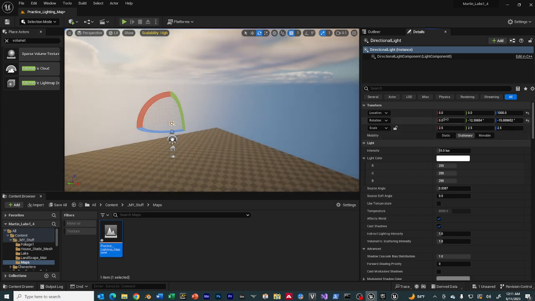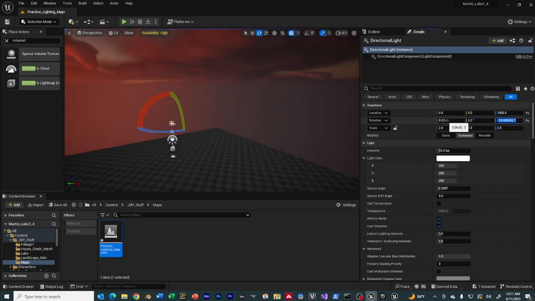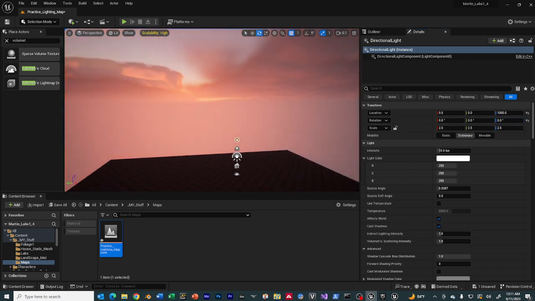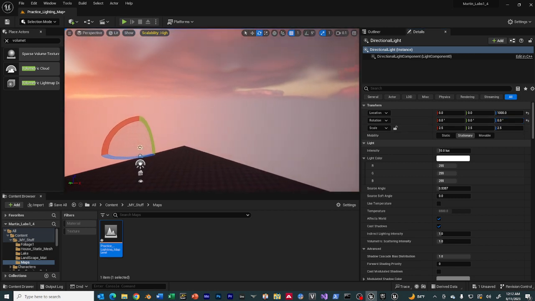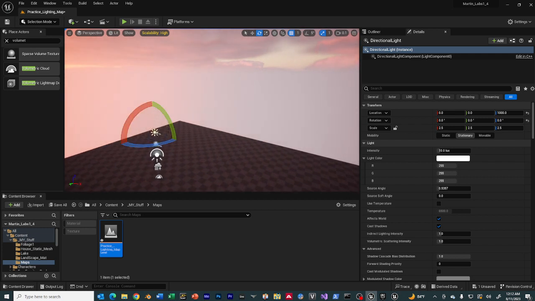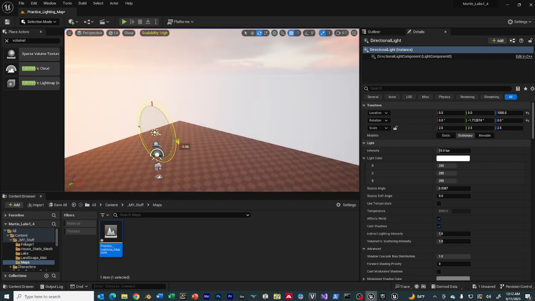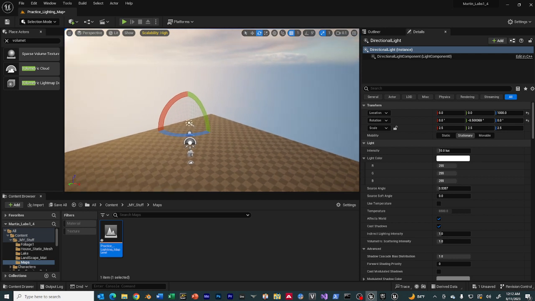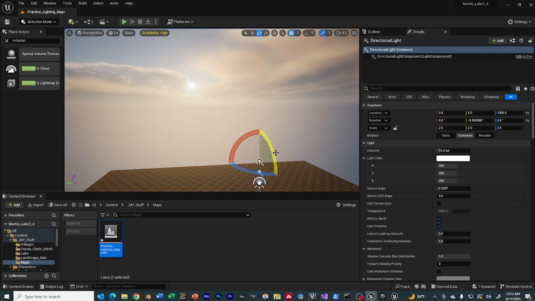Now, for me, I already know that I'm going to go 0, 0, 0. That's going to put it on my horizon. I can see here which direction the light's coming from because of where the arrow is, and as long as I have the arrow pointing down, then it's actually up above the horizon line, and I can still use this to change it. Okay, so we can see a little bit of an effect on the clouds already, right?